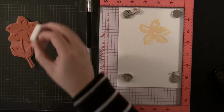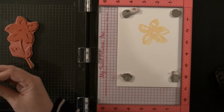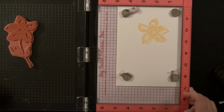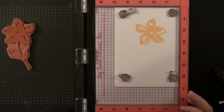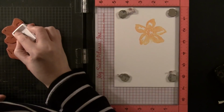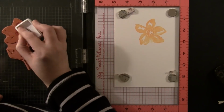And I am inking up my stamp to begin using Ranger Archival inks. And this first color is the color of Sunflower. And this is one of the mini ink pads, and it's really great for being able to get it just right onto the flower itself. And I'm just stamping it a couple of times to intensify the color. And then I will go in and add some additional stamping here onto that flower center just to add some shading.